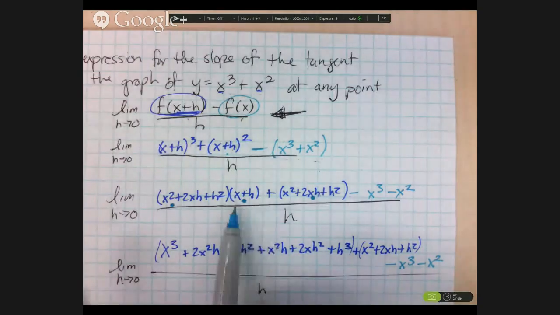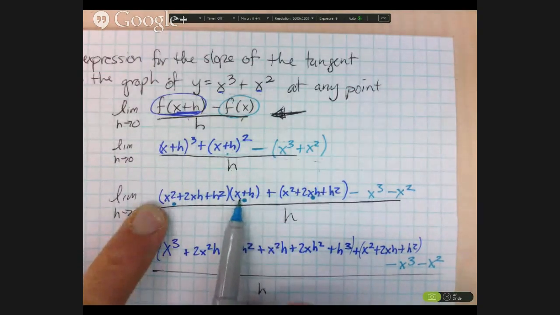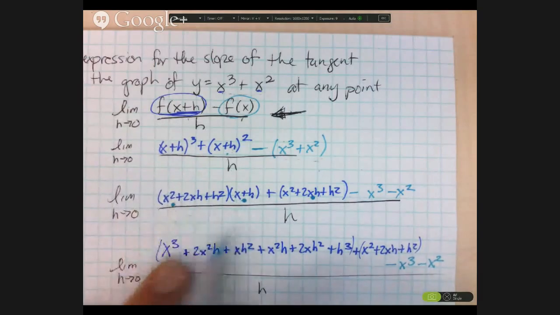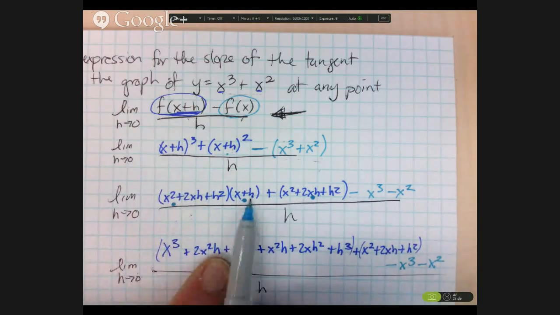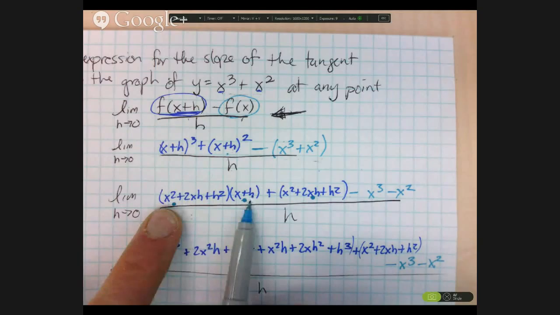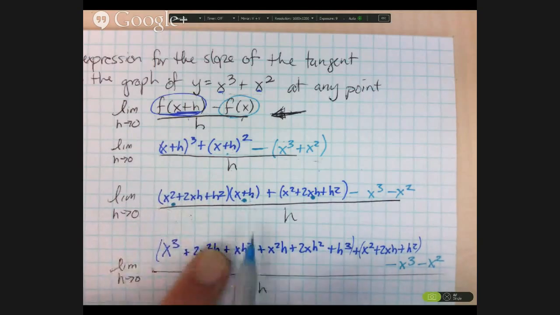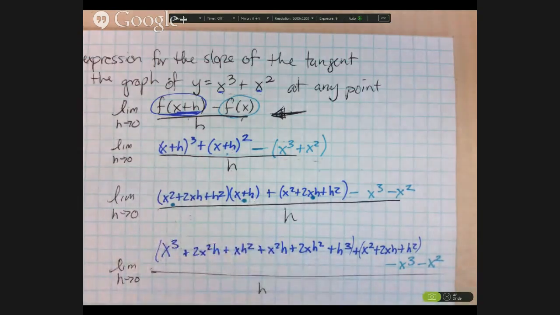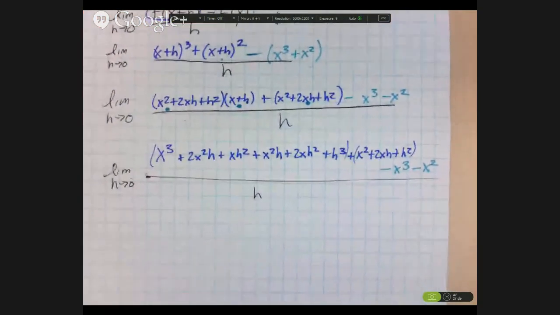Okay, so basically, here's what I did. First times first. Second times first. Third times first. Then we take the second one, multiply the first and the second, second and second, third and second. Okay, we can cancel stuff now. I have almost the whole length of my page. Yeah, I know. You wanted a hard one.